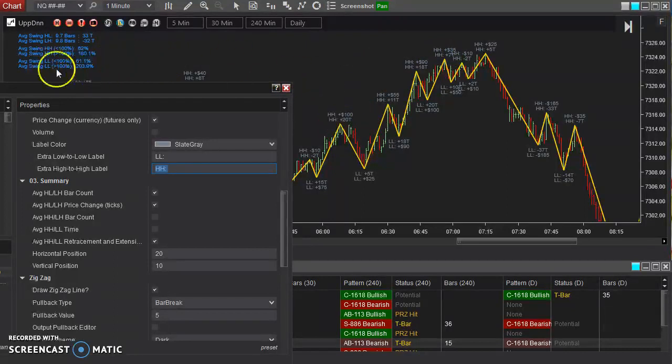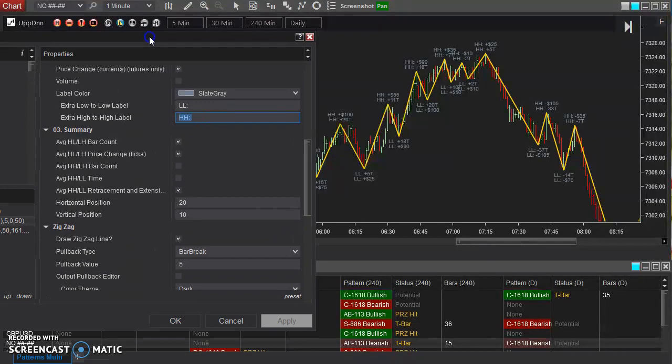And then continued with the low to low, similar. Very interesting to see that the swings that failed to make a new low reversed right around the golden ratio. Those that continued to make a lower low pretty much on average doubled the previous low. It's interesting just to see these metrics, to see what the market's doing, in order to hopefully give you a little more insight into your decision-making process.